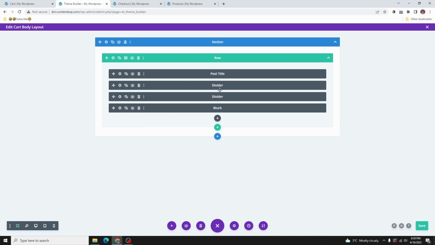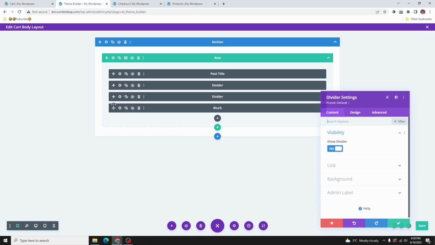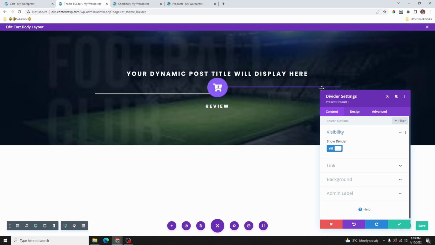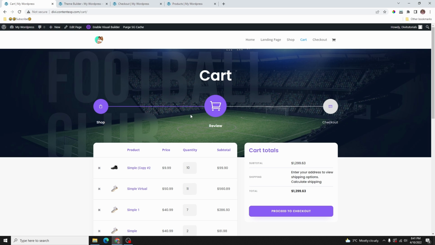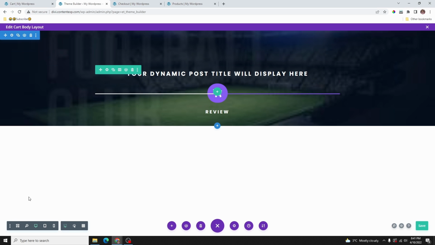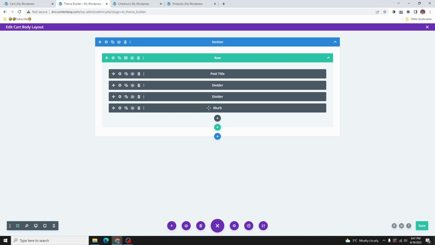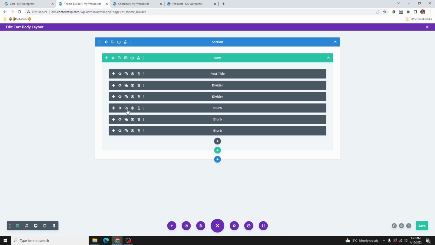Let's go ahead and do the same thing with the second divider. So click on the setting icon, click here again to see what we are working with, go to advanced tab, click on position, and then change this to 65. All right, so that's perfect. You can see. So now that we have the middle one like this, to create these two is really easy. All we need to do is to duplicate this one. So let's go here and maybe we can duplicate this one twice like this. Now we have 3.